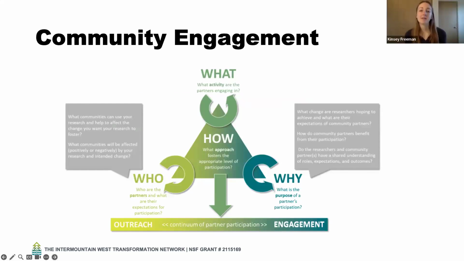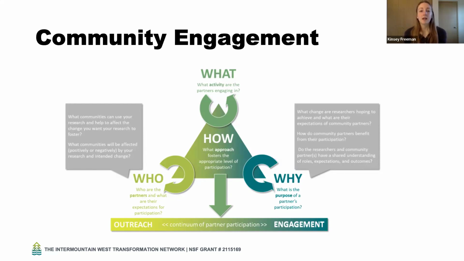Hi, my name is Kinsey Freeman and I'm a PhD student from WSU. And Sonia Hall and I created this framework here focusing on community engagement, which really goes in line with the NSF convergent research and how that's done. So the core of this was to create a framework based on the other relevant literature that would help researchers, mainly within academia and even within the TN, better conduct research with communities that answers societal questions and addresses problems. So that's where these different components come here.